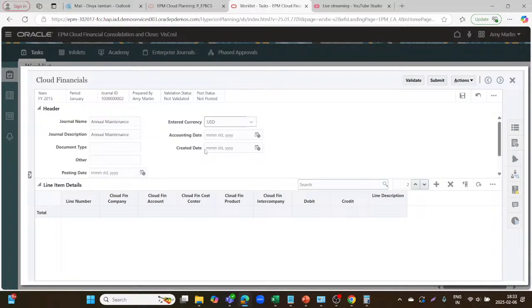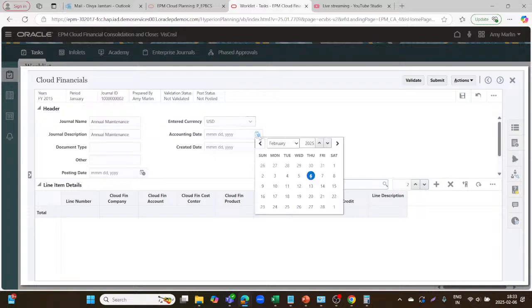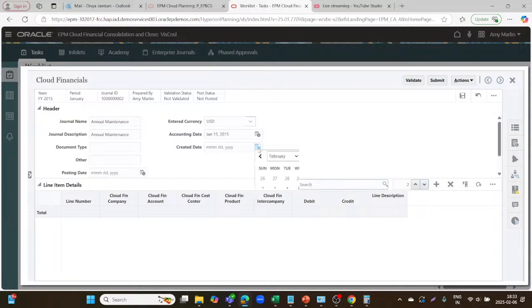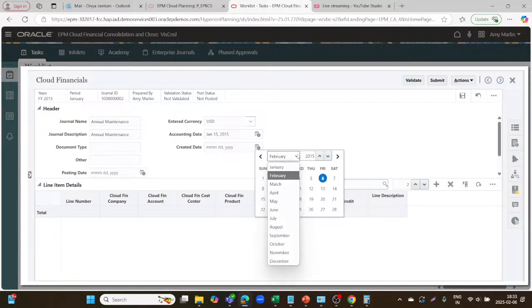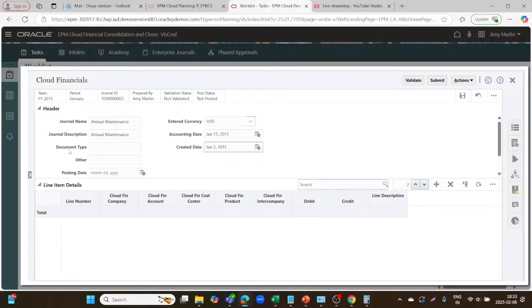Accounting date you can give as January 15. Created date you can give Jan 2.